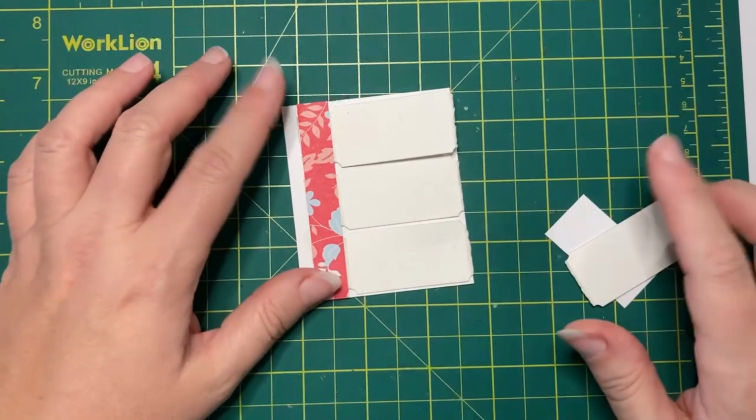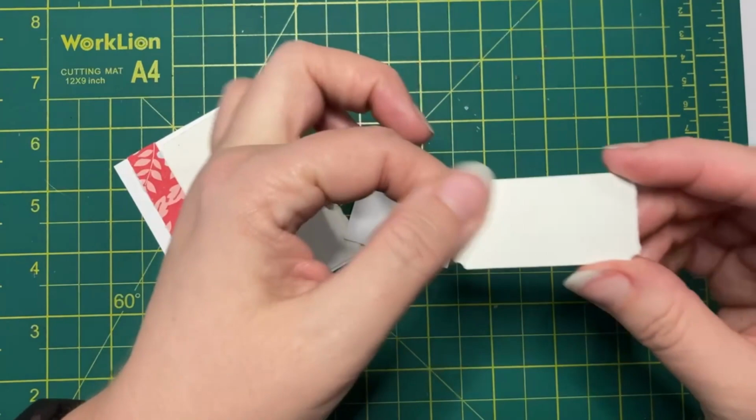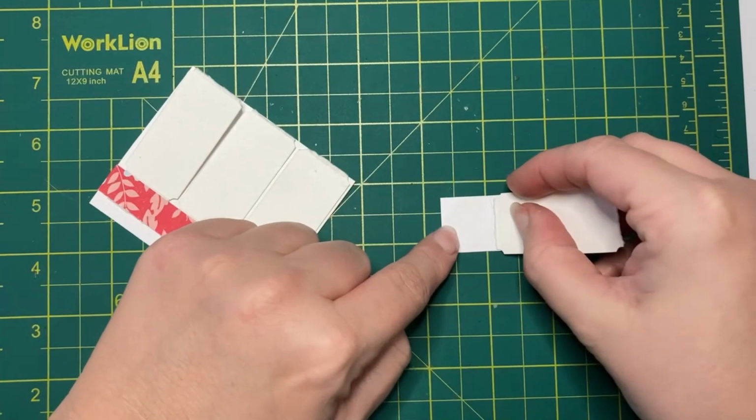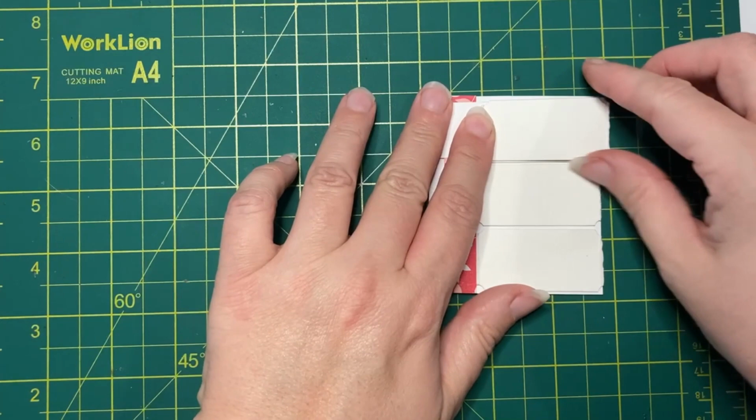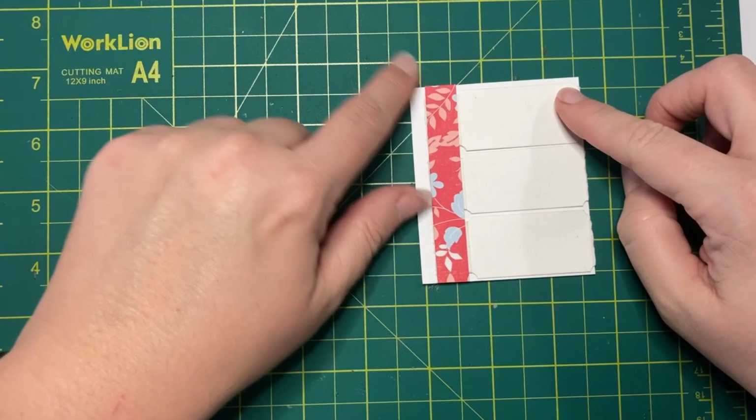And the way she created her tearaway tickets is she took a ticket, attached a piece of paper to the back of the ticket, and then attached the flap of the paper down to the booklet, and then put a decorative piece of paper to cover up the tab attached to her booklet to create her tearaway tickets. And I thought, I bet I could create a ticket that has a tearaway tab attached already. So that's what we're gonna do.